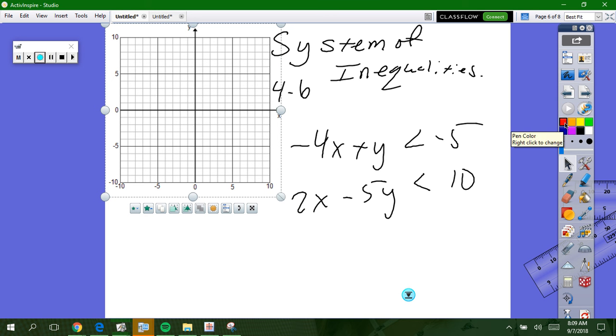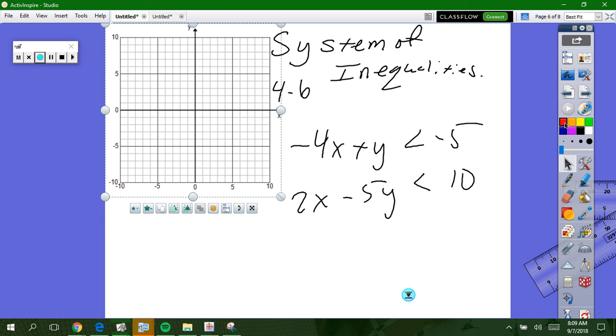Now I could go ahead, I don't know if you guys like it like this one. When I'm in standard form, it's not as pretty as if I was in y equals mx plus b, or slope-intercept, correct? Because what's my x-intercept of this first equation? It'd be 5/4. Not as accurate to graph. Would you guys agree with that?